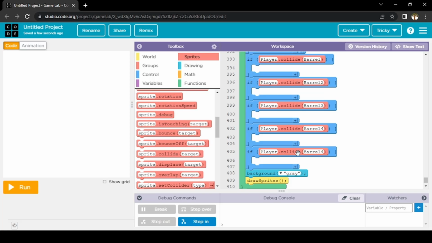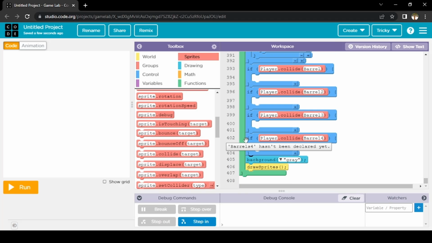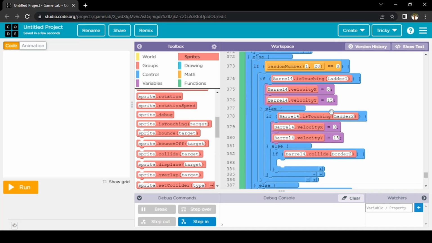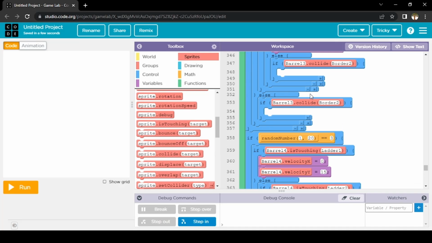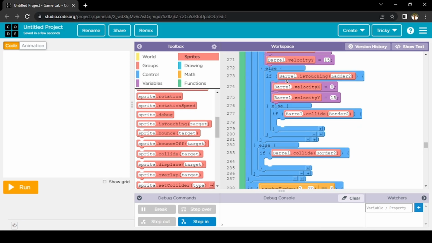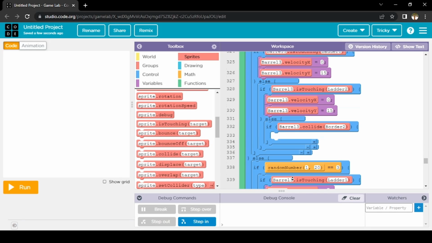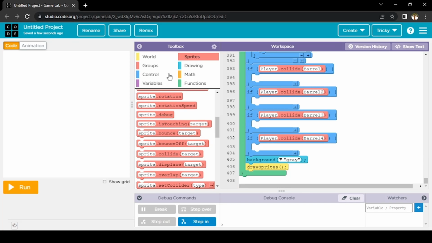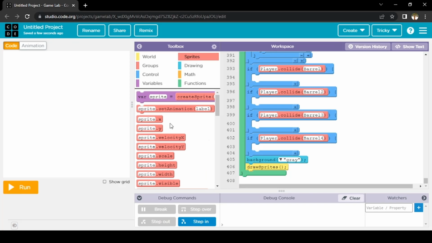Oh, no, I already have all these. Okay, this one was not needed. So I guess I only have 4 barrels. Is it 4 or 5? Let me check. I think it's 4. Yeah, it's 4. So we need to put all of these barrels back at negative 200.